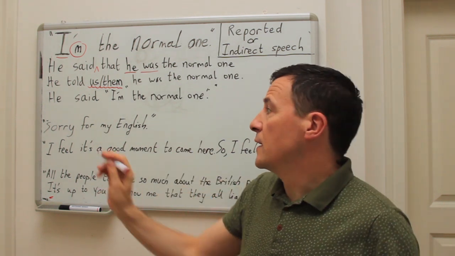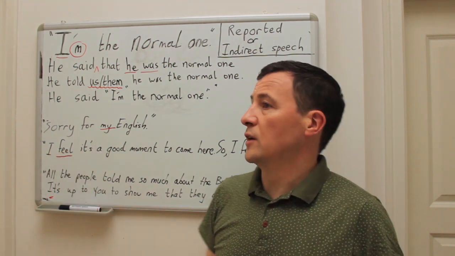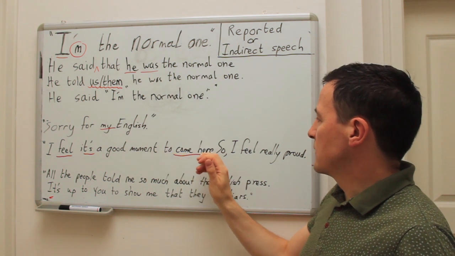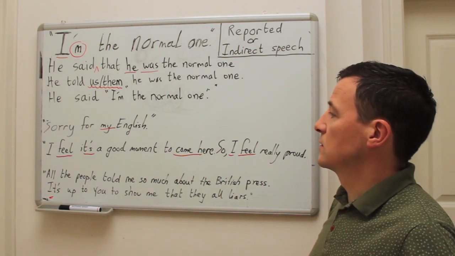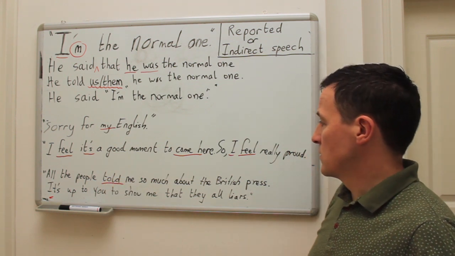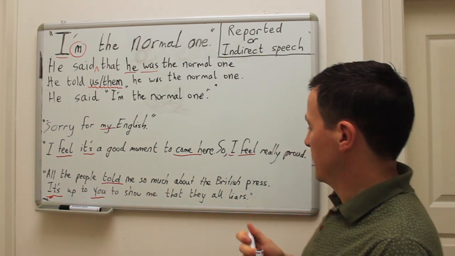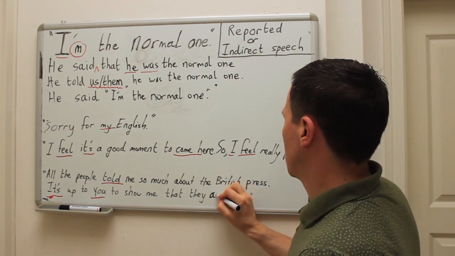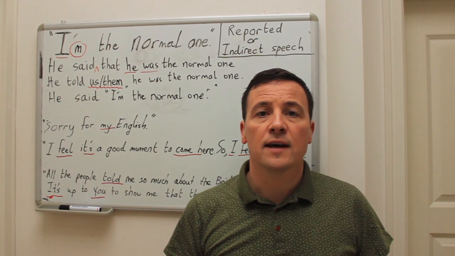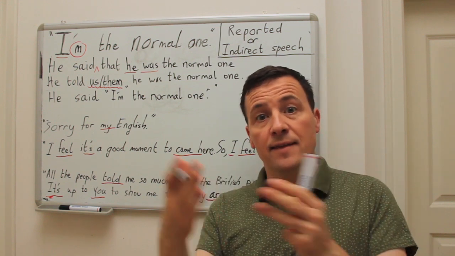I'll give you some tips. In this first sentence, you only need to change this here. In this sentence, you'll need to change the verb, from present to past. You might need to change this and this here, and also the subject. And then finally on this one here, it's possible to change this verb. And here they are all liars. You will need to change the verb. So stop the video for a second and see, can you report those sentences by starting off with he said that, or he said.